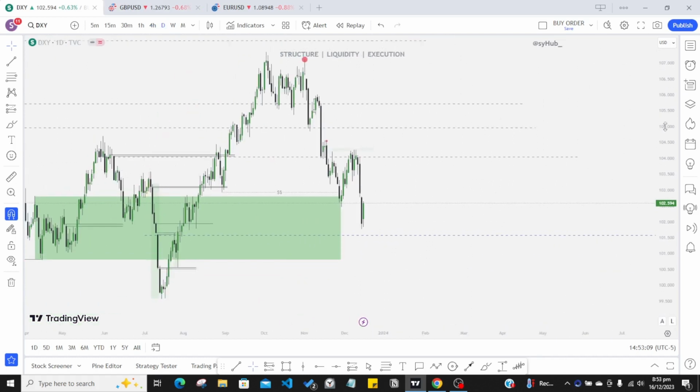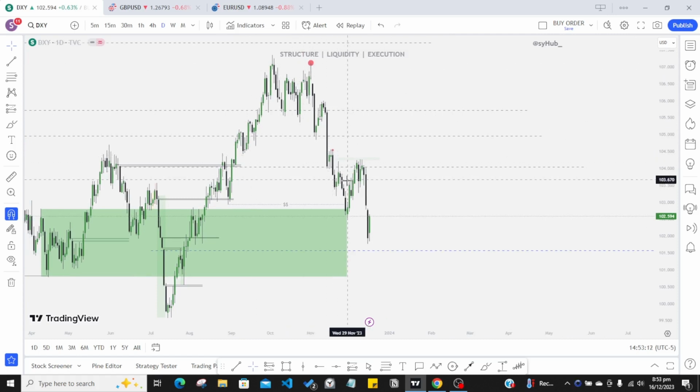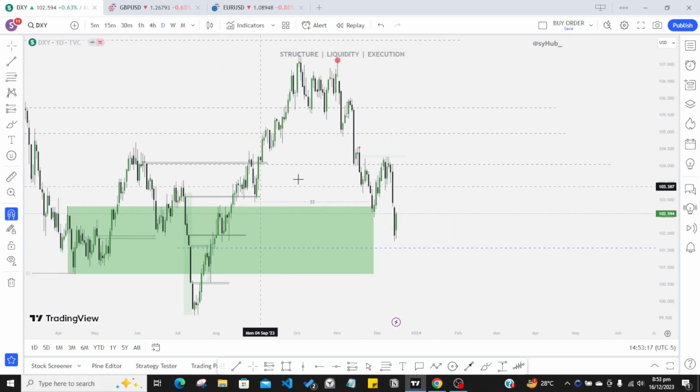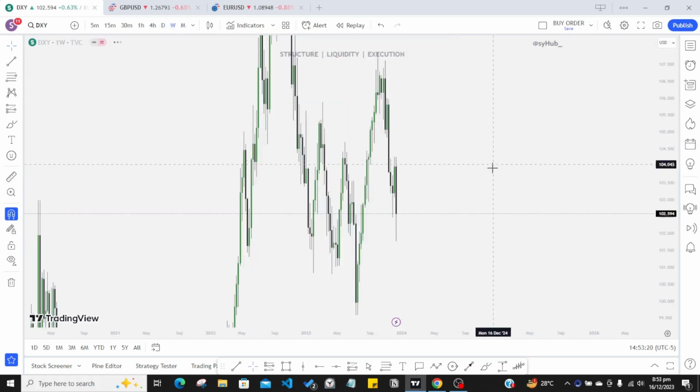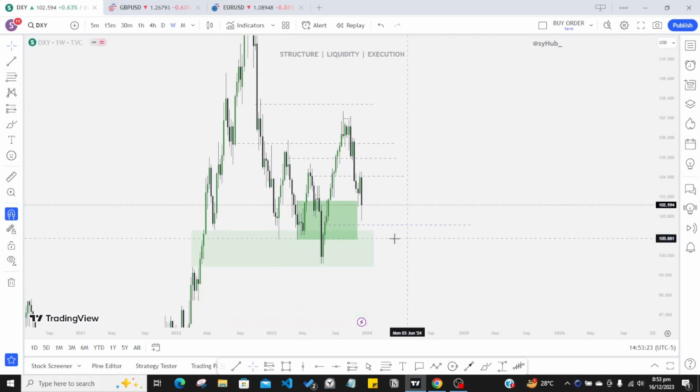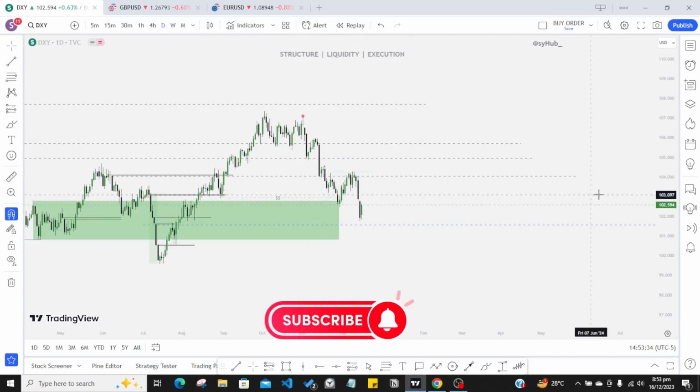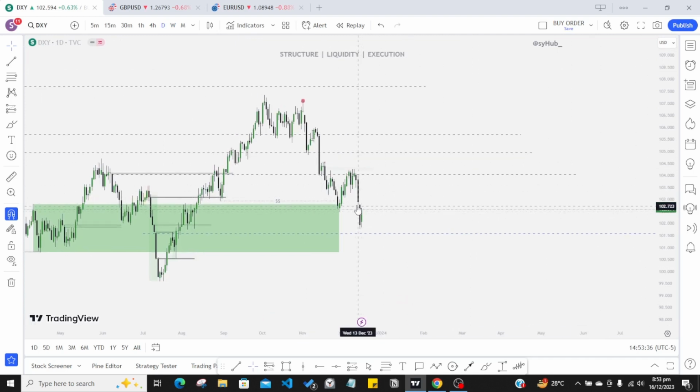As you can see, the dollar has been on a downtrend, but the previous week was bullish because price rejected off a discount zone, which was a weekly. If we go to the weekly chart, we can see it was just a retracement to discount because price is currently on an uptrend. So we are expecting price to reject around this zone to resume the bullishness. And if you watched my previous video on weekly market outlook, I was expecting price to continue the bullishness, breaking this short-term structure here, which is like a roadblock to price, and targeting this gap here.